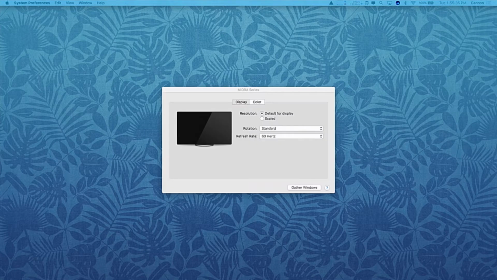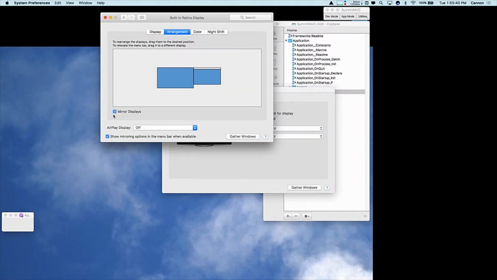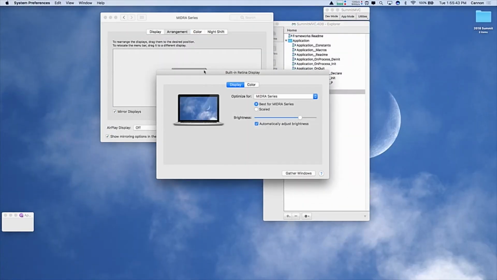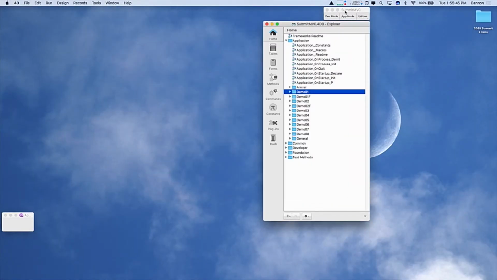Okay, so let me see if I can set this up for demos, which means I need to get my mirroring. Let's see here. Turn mirroring on. Oh, that is way smaller than I was expecting.